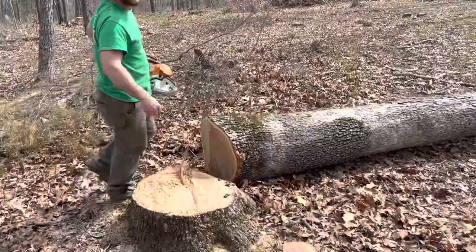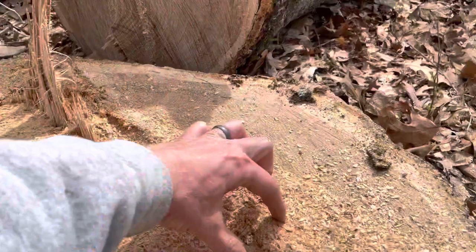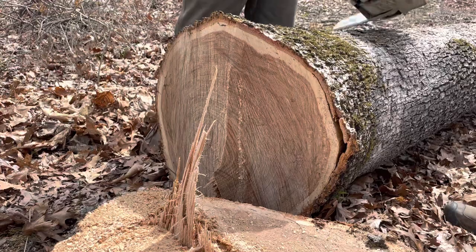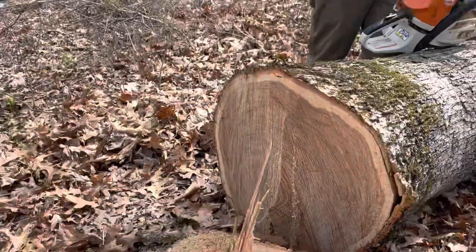So I didn't do this quite right. If I was production logging, I just messed up this much of the tree for lumber production. But it's okay because this log has a big flare on the butt. So this flare, you would just take. If we were doing production logging, and this is going to be a log, we would take a firewood block off of here, and then we would measure it out to our desired length.